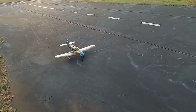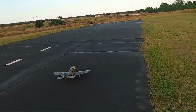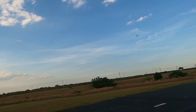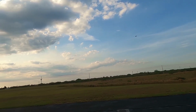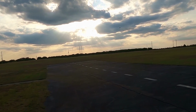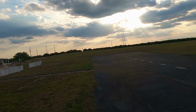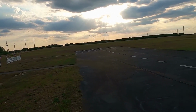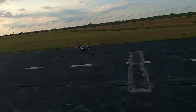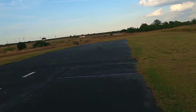But what is an airplane? It's something that's meant to fly, right? So if you slow down too much, then you lose lift, you stall. And depending on where you're at, stall too much, too hard, guess what? Crash. So flaps are something you use accordingly. If you got to slow it down, then that's fine. But like there, that was a perfect landing with a tricycle warbird with absolutely no flaps.